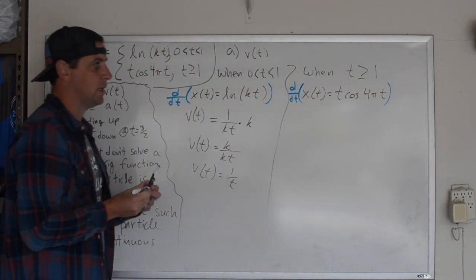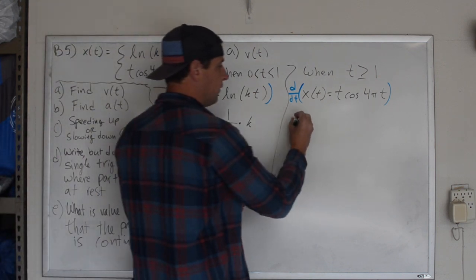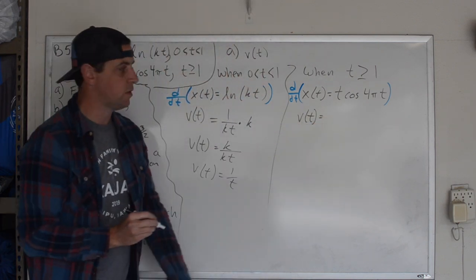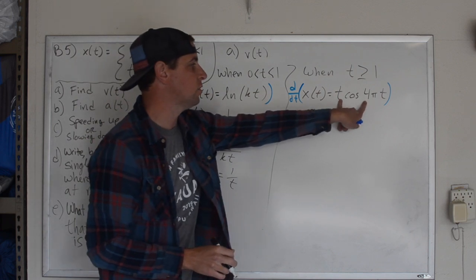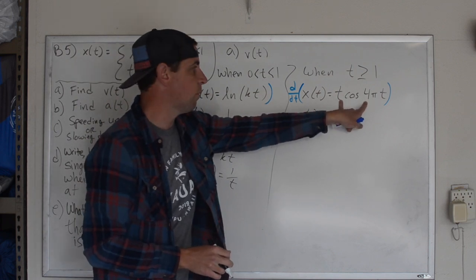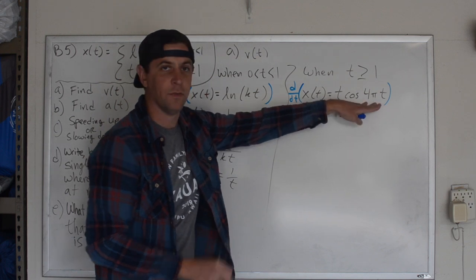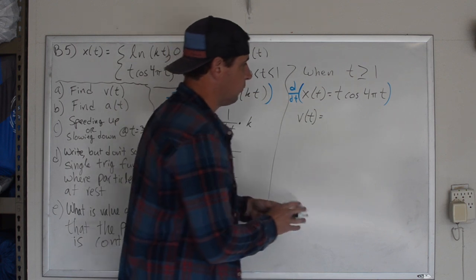Taking d/dt of both sides. The derivative of x of t is x prime, or we're going to call that v of t. And then here, the derivative of this is going to first involve the product rule, because we have two separate functions being multiplied. So we use our product rule definition. And when we take the derivative of this second piece here, it'll also involve the chain rule. So let's see if we can go through this.